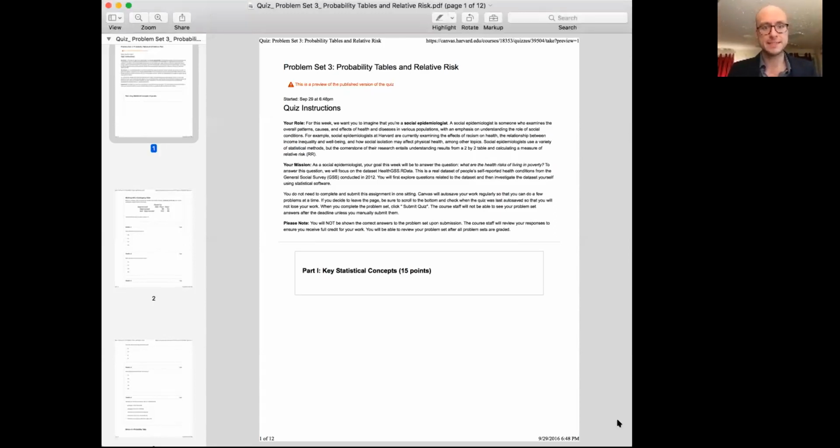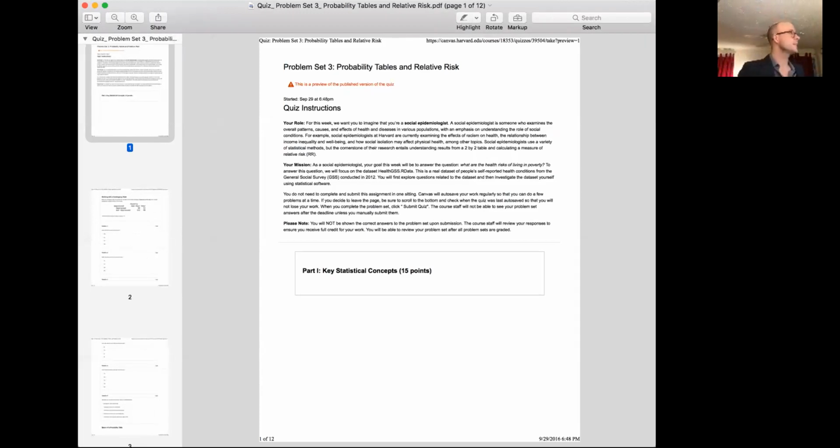All right, probability tables and relative risk. I'm going to try to focus a little bit more on this concept of relative risk. Why? Because if you haven't already noticed, relative risk is ubiquitous. You will see this in the media all over the place. Right before section today, I was just Googling relative risk and found it in a new study. Here's something right here. I'll do another quick share, just to show you that this is not an alien concept.